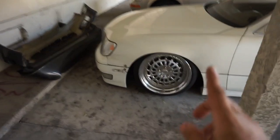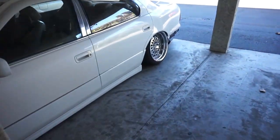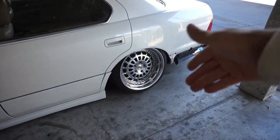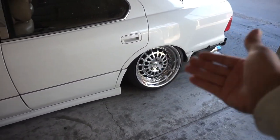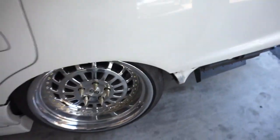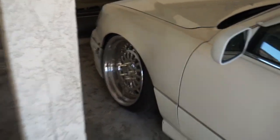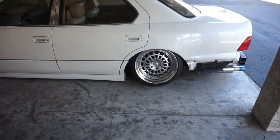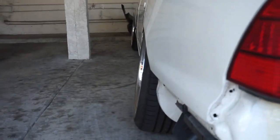So what we're gonna do is start off by ordering an inch and a quarter for the fronts, and then we'll rock those with the rear how it is, or we'll test the inch and a quarter back here. And then before I officially pull the plug on buying spacers, I need to get new tires to stretch it. That way we're not rubbing or anything like that. And then basically all we got to do is make sure we clear the actual wheel itself. I think that's what I'm going to end up doing. So I'm probably going to pull the trigger tonight for the inch and a quarter on the fronts. And then when those come in, of course, we'll test one on there and whatnot. But for right now, this does not look bad at all.